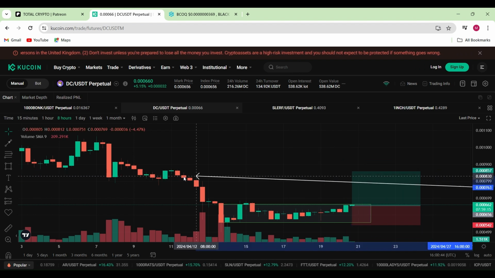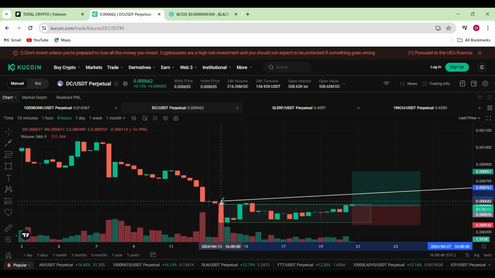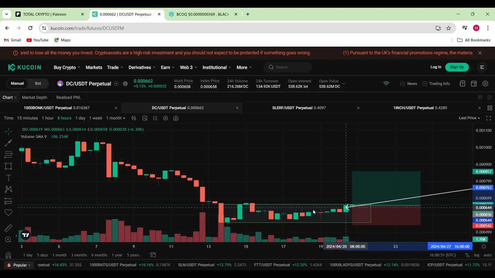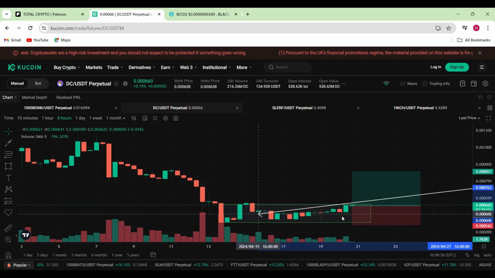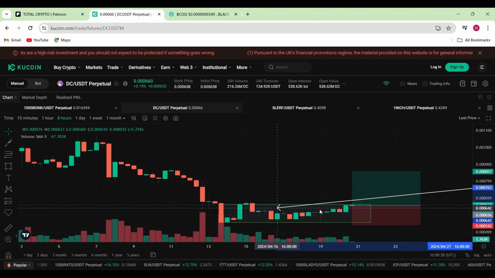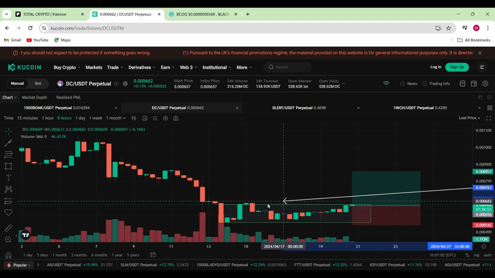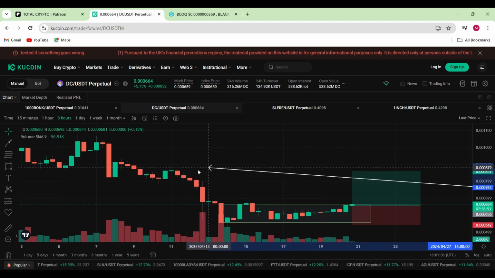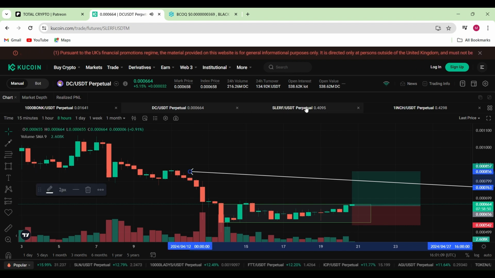The reason why is, again, if we look further to our left, we have created so many red candles over here. We've gone sideways here for a little while, so this is our accumulation phase, which means the price is just going sideways for a little while, and the second it breaks up out of this range, we should be expecting a long position to head back up into this level. Then let's quickly head over to slerf.